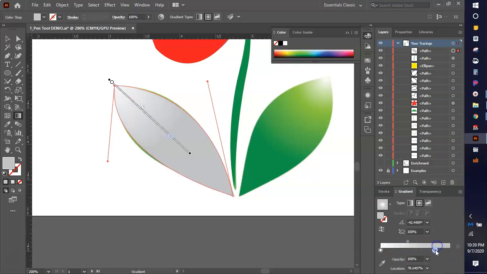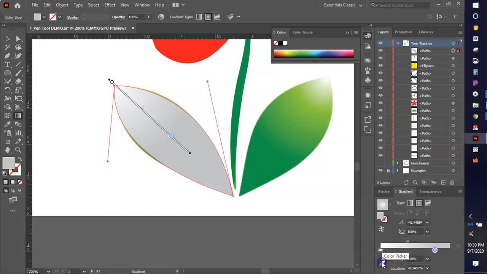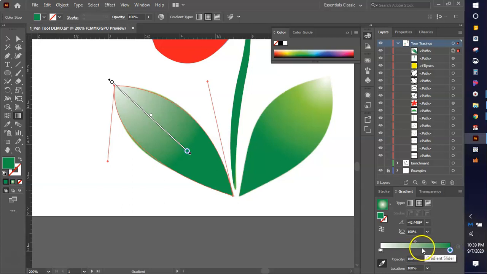Okay, and I can double click this, and this is actually your gradient picker. So if you use your eyedropper, you can just pick that perfect green. So maybe I pull that all the way over, maybe I add another one in here by clicking in there, and with my color picker, you can see it's almost like a lime green up here. So I'm going to select the lime green, and the lime green is a lot closer to the white. So I'm going to pull that up here more.